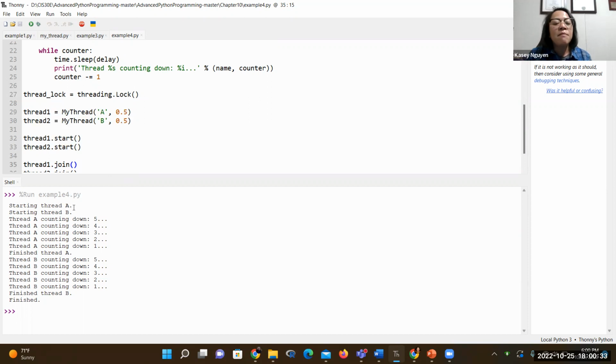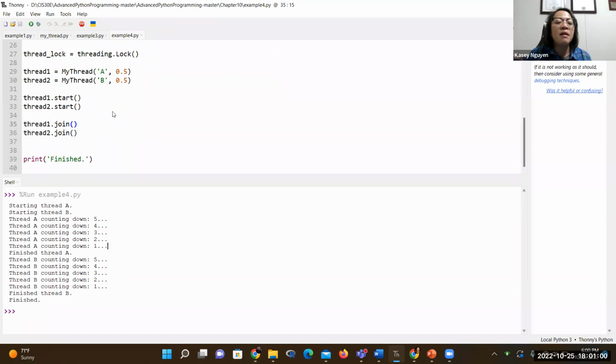Let's say in thread A, I need to process some values, some output. As I complete that, I can use that value for thread B. Well, if you don't lock it, thread B is going to retrieve the data that is incomplete from thread A, and you will have inaccuracy in the data produced for thread B. So this is why we use the lock mechanism.